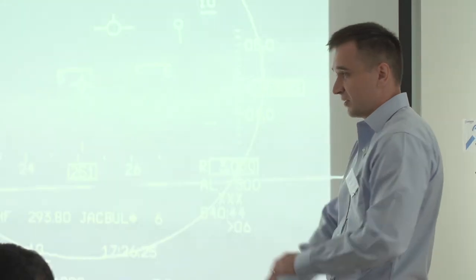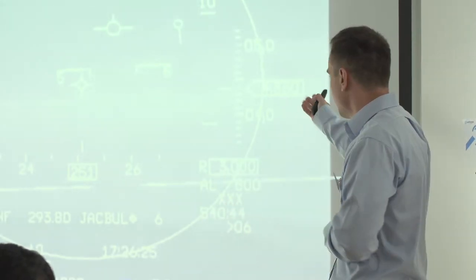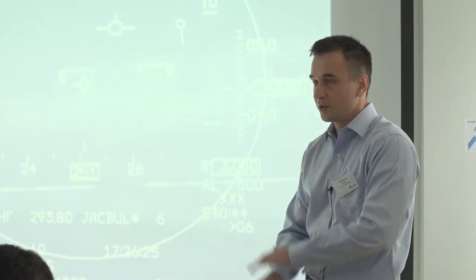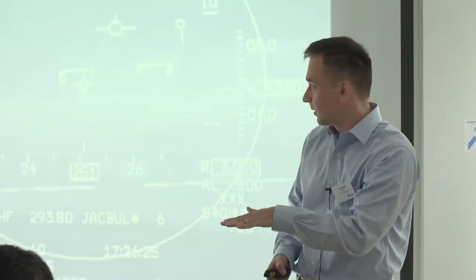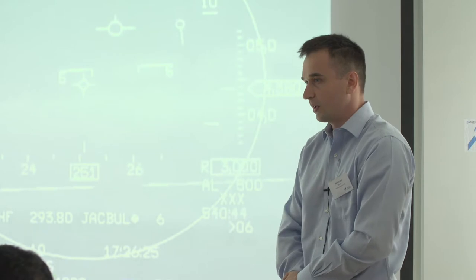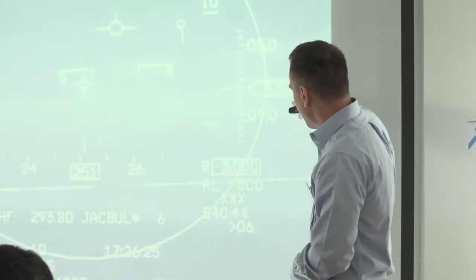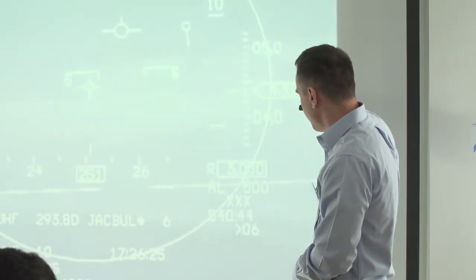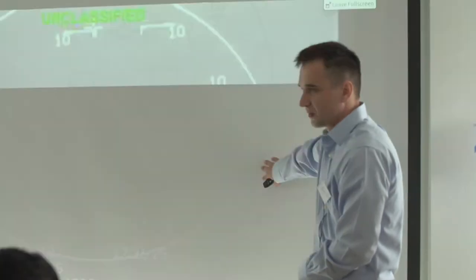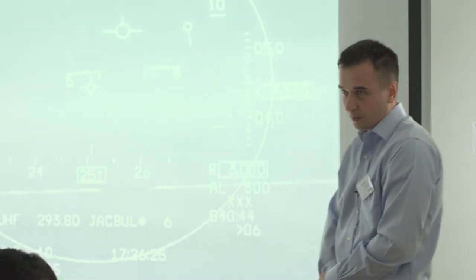So there you saw that when the pilot was still at about 8,000 feet, the system predicted that he was going to crash into the ground. The system took over, did a recovery maneuver, rolled the aircraft upright, and then pulled up at a high velocity. The altitude estimate is around 4,000 feet now. This radar estimate is about 3,000 feet, so down to about 1,000 meters above the ground.